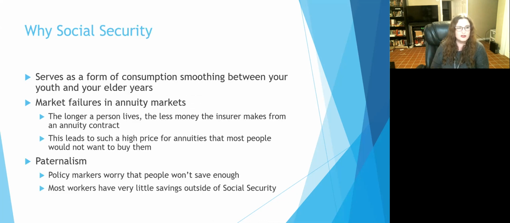So why do we even have Social Security to begin with? Well, it serves as a form of consumption smoothing, right? I know I've mentioned consumption smoothing before. Consumption smoothing is the idea that, for example, I might not make as many cups of tea today because I'd like to have some cups of tea tomorrow, right? I'm consumption smoothing. I might save a little bit of money now because I know in 2 weeks when the rent's due that I'm going to have less money that week. So I'm going to save a little now so that I have a fairly equal amount of money in between that I spend in this period versus what I spend in that period that I also pay for rent.